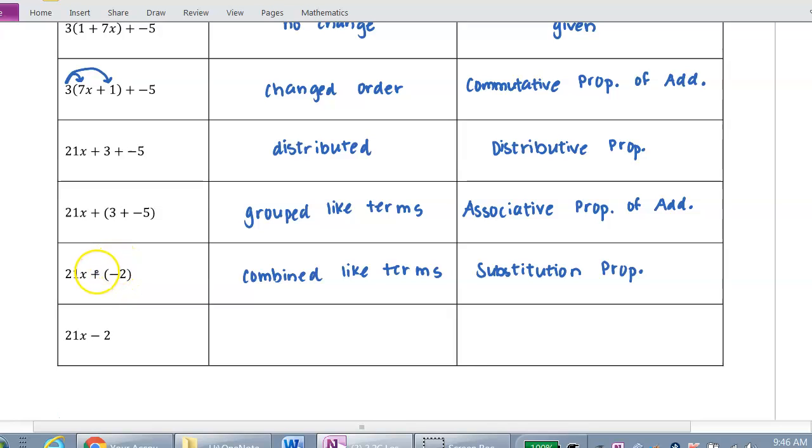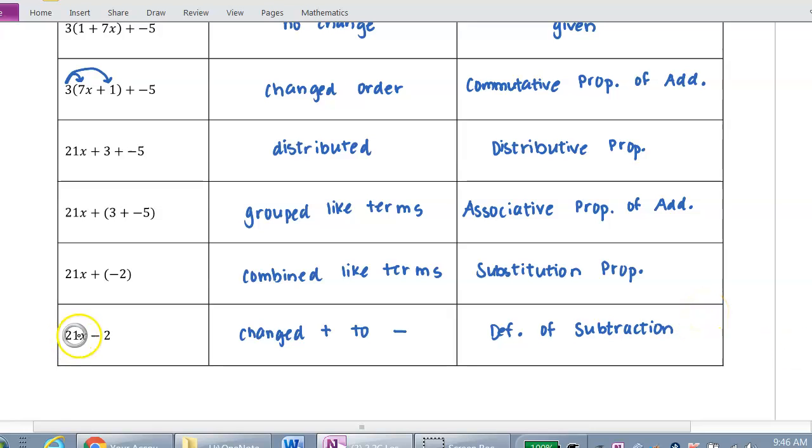And the last thing they did, and we saw this in a previous problem, instead of plus a negative, they've gone back to subtraction. So they changed addition to subtraction. And like I said previously, typically we go from subtraction to addition to help us simplify. But if I go from addition back to subtraction, it's still the definition of subtraction that allows us to go back and forth between the two operations. So definition of subtraction to finish it up.